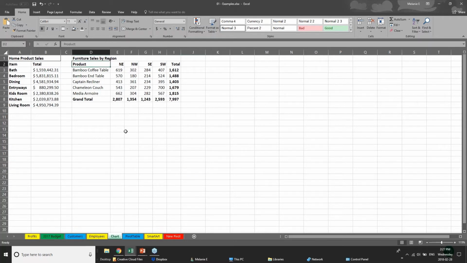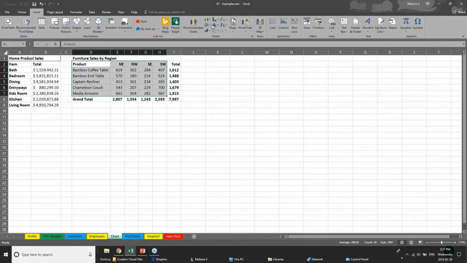So I'm going to get started because I don't find it valuable to add the totals into the chart, because for this example we're doing a comparison analysis. So the totals aren't really going to help us in this instance. We really want to look at products and regions. So I'm just going to highlight the products and the regions, and then go along the top to insert. And then we have the option here of all these charts. There's a whole area. Now, a great addition to 2016 is, in the past, this always existed. You could always go in here and pick a chart, and there are different drop-down menus.